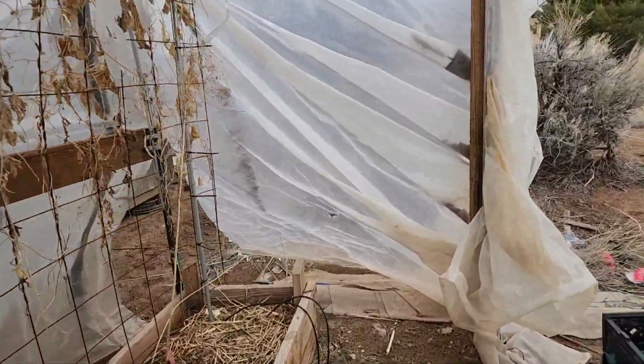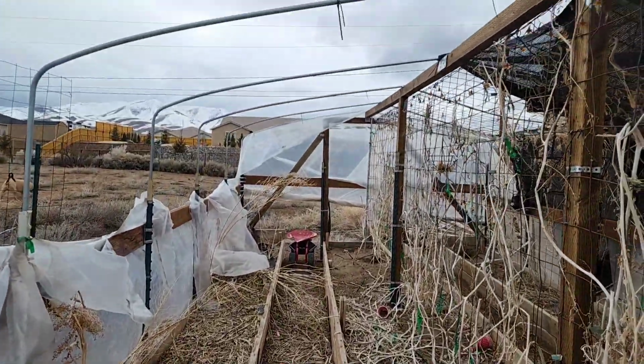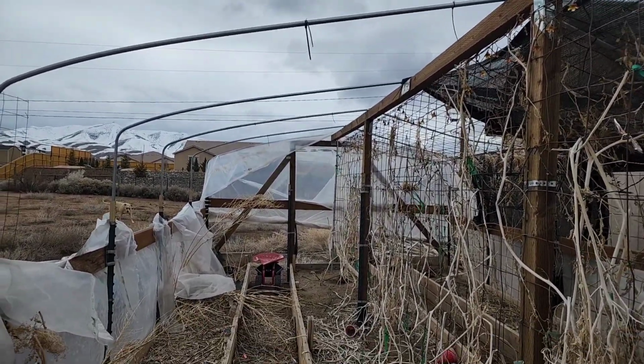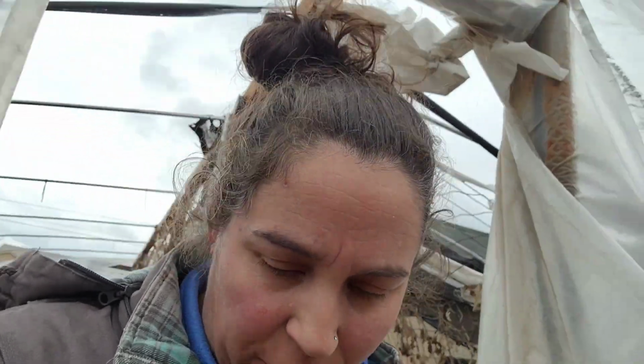We're going to talk about the hoop house in another video. But I am not impressed with plastic in the middle of summer. I don't get nearly the yield. I don't get nearly the flowers. It gets too hot even with the shade cloth. And I also kill a ton of bees. A ton. They all get stuck in the plastic, and then they fall in this crack and they overheat. So I've got to find a better way to attach in different seasons and different weather without killing the bees.